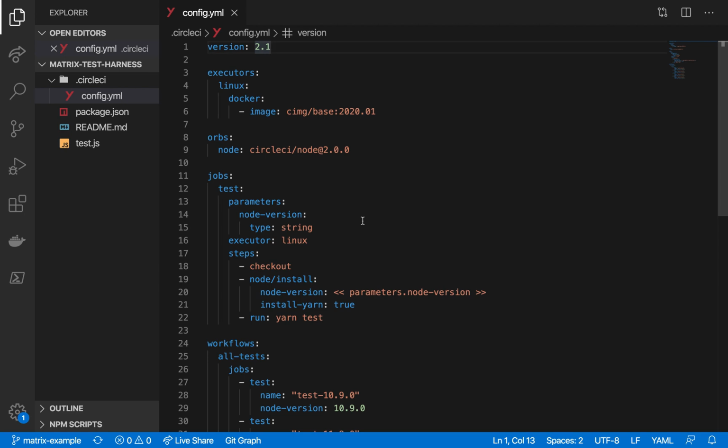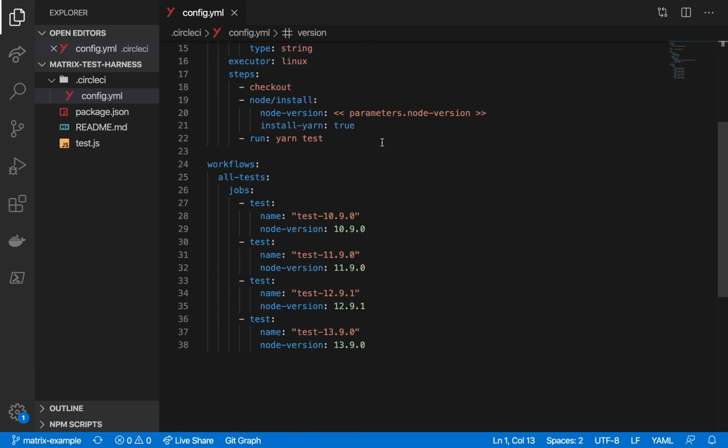I'm a software engineer at CircleCI, and I'm going to walk you through the new Matrix Jobs feature. Matrix Jobs are a pretty powerful CI tool because they allow you to quickly set up builds that run with different combinations of operating systems and dependencies. To illustrate this, I've set up an example project that's running on JavaScript with Node.js.